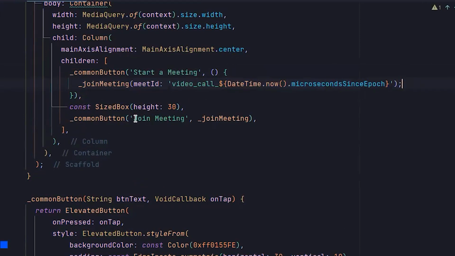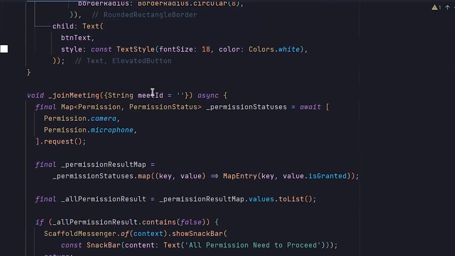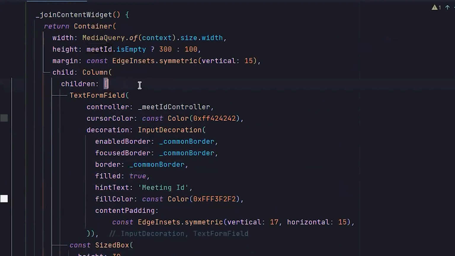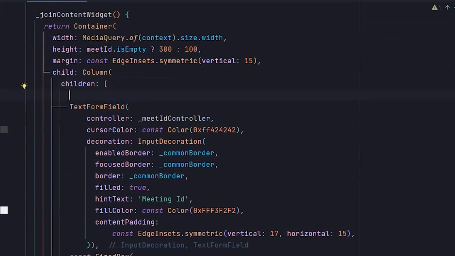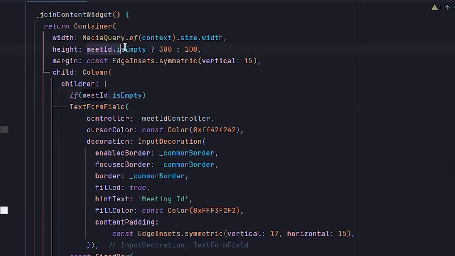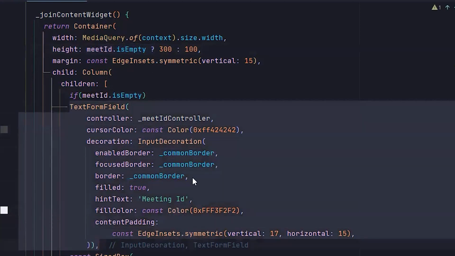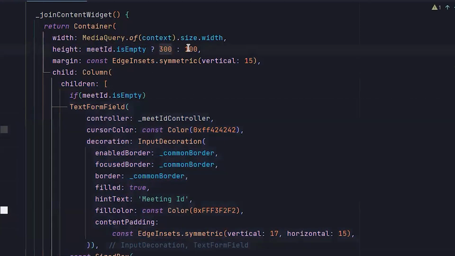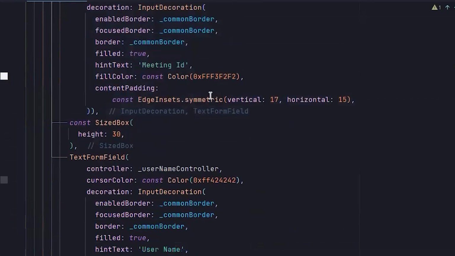But when we call that from the join meeting, we are not providing any meeting id. So now we have to make some conditions so that both cases can be maintained. If the meeting id is not empty here, that means we want to start a meeting, so in that case we don't have to take any meeting id from the user. If meet id is empty, then we have to take the meet id from the user, otherwise there is no need of it. You can see I made a condition: if the meet id is empty, then we use that meeting id text field, so we increase the size, and if not, we use a minimalistic size there.